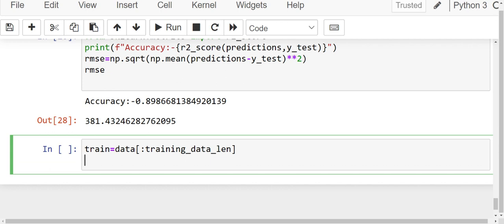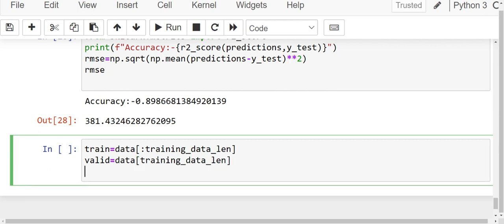Validation, or your test set, is nothing but all the data after your training data. So valid is equal to data from training_data_length onwards. Now we have the predictions also, so we will put them into valid predictions equals predictions.